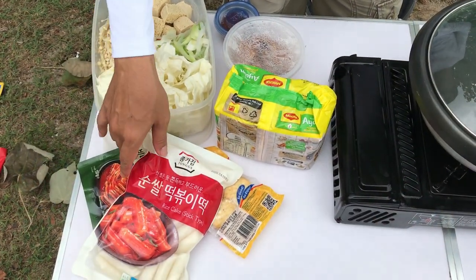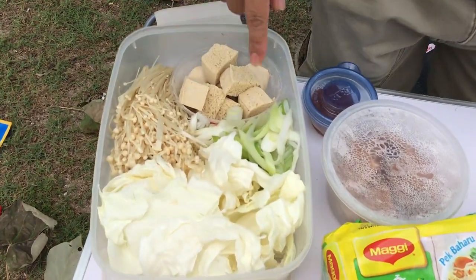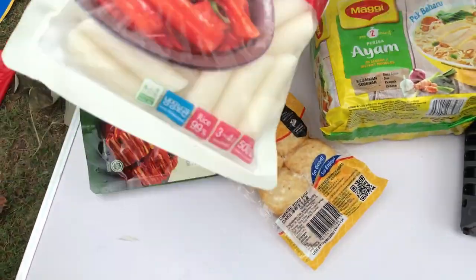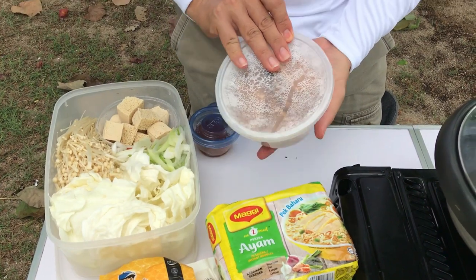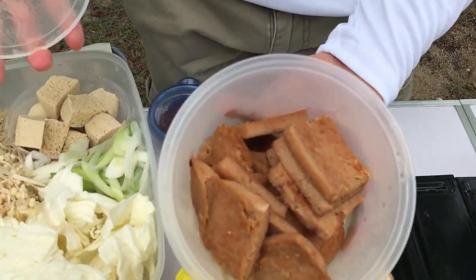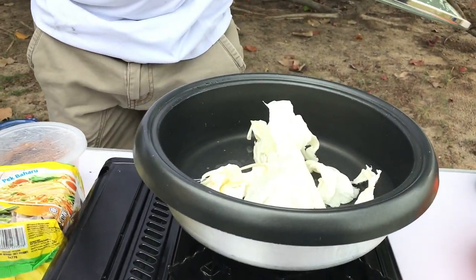Let me introduce the ingredients. Of course, if you want to eat army stew, you need instant noodles. Here's a packet of instant noodles with all kinds of vegetables, mushroom, leek, tofu, and cabbage. Okay, cabbage, we'll put it in a while. And then we have this. What is this? Rice cake, Korean rice cake. I have kimchi, cheese tofu, and of course, the most important ingredient is inside this. Can you guess what's inside? Luncheon meat! Yay! Luncheon meat. So let's wait for the water to boil and then we will cook everything all together. I think we need more water.